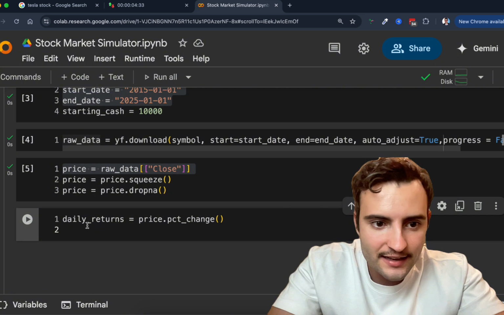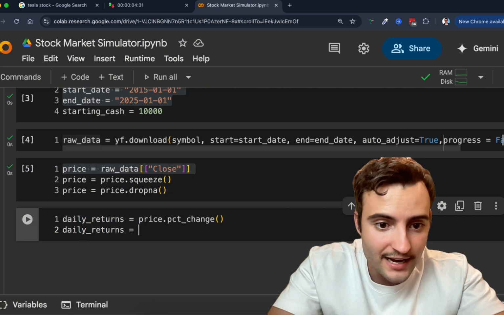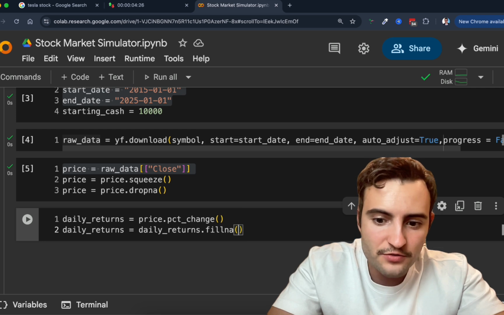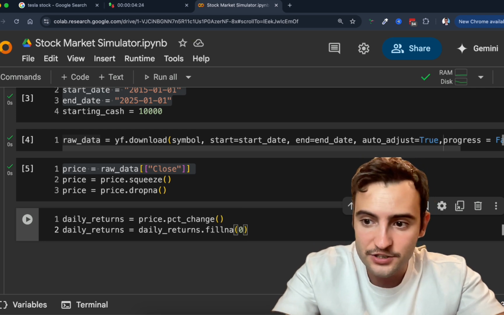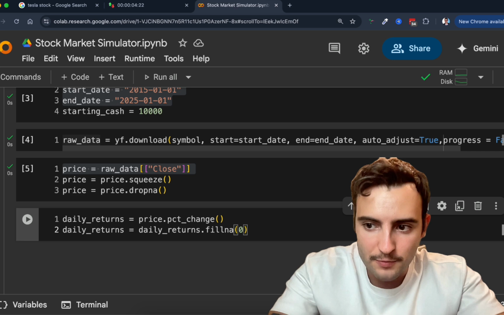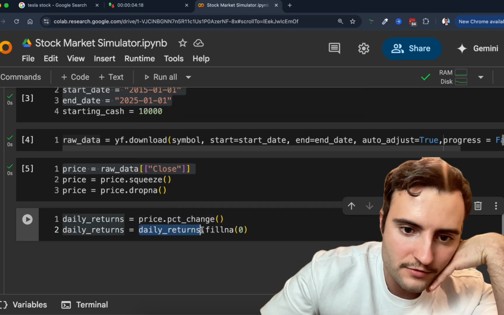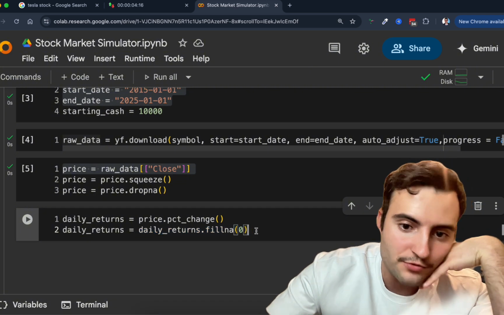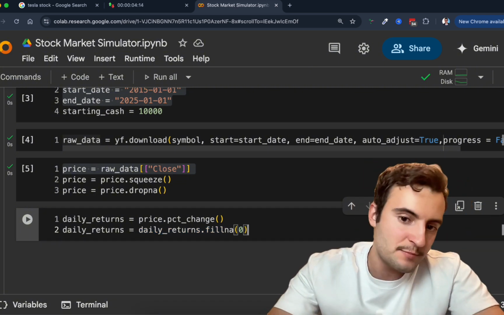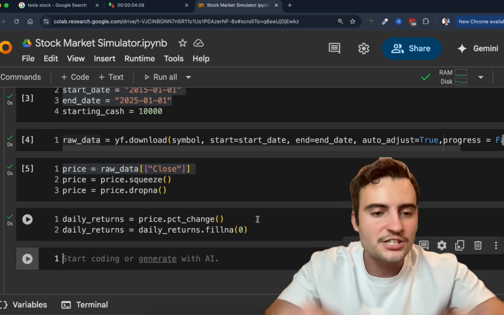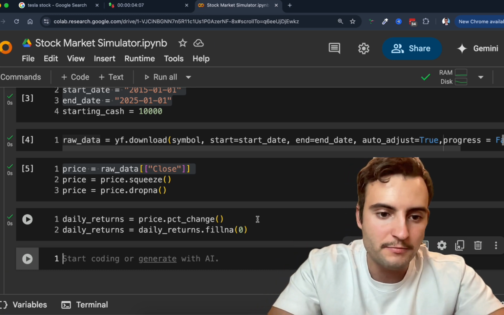Next, what I might want to do is take the daily returns like this, and remove any where the daily return is 0. So what we want to do is replace any empty values with 0. This just means that if it's empty, there were 0 returns on that day. Now let's start to put in the strategies that we might want to test.